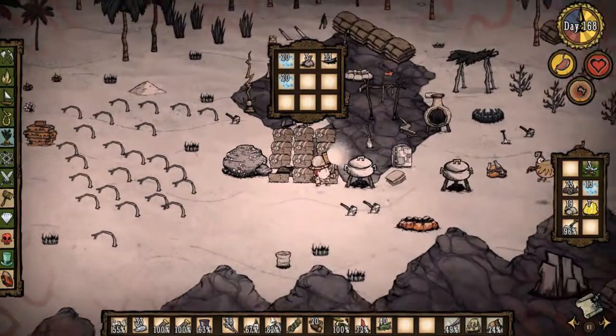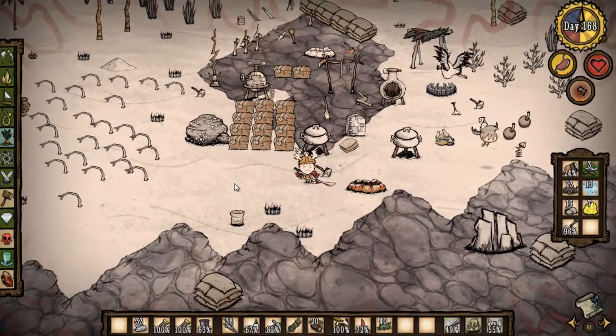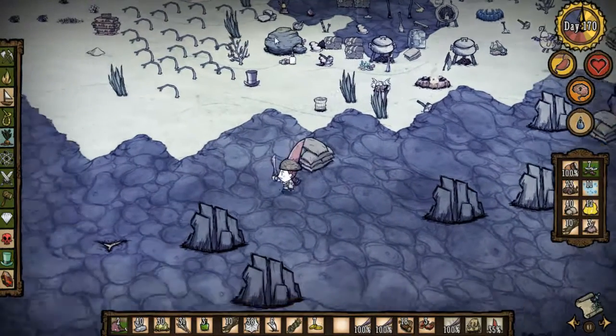Alright, morning. So I'm going to make a quick cut here while I gather the materials that I want to take with me off the world. Hey everybody, we are back. A couple of things real quick.